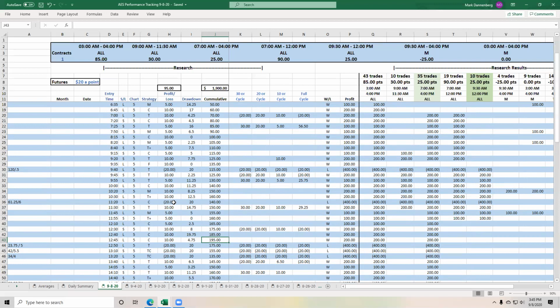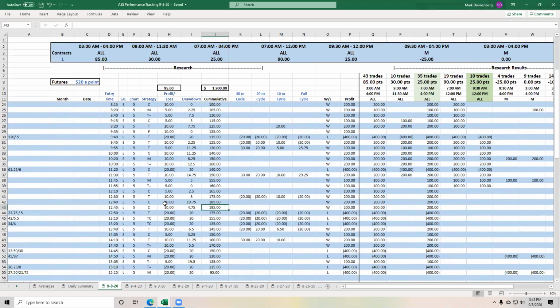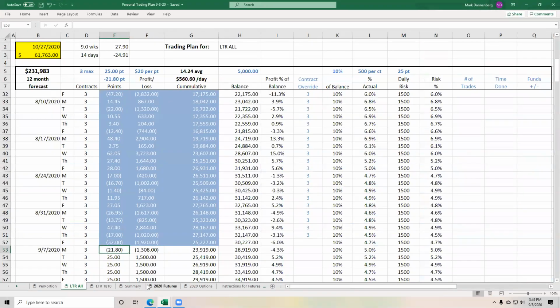So the reason I'm emphasizing this is because I track every trade because we're building a database of performance. I track every trade, whether it's a winner or a loser. And yet I know in real time, if I was just trading my own money for the purpose of hitting my personal profit goal, there's no way I would have been trading during this period of time that got to be so choppy and really challenging, because I would have already exceeded my goal for the day.